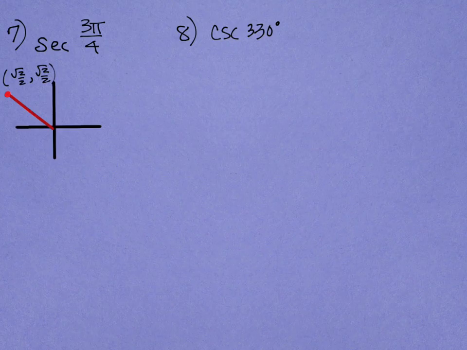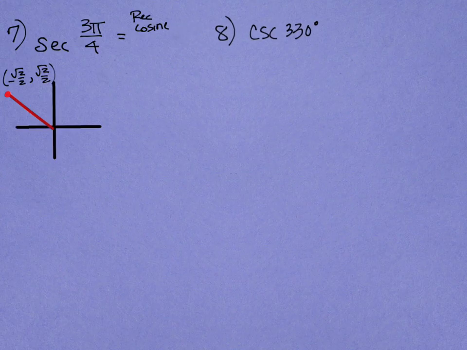But I'm in quadrant 2, so there's going to be some signs that are not positive here. What's not going to be positive? X. So the X needs to be negative on this. Okay, everybody good so far? Okay, great. All right, if we're doing secant, what is secant? Well, it's the reciprocal of cosine, right? So this is the reciprocal of cosine. And cosine's value here is what? It's the x value.